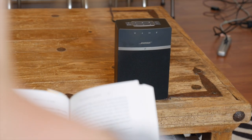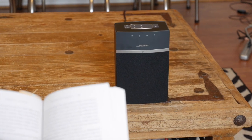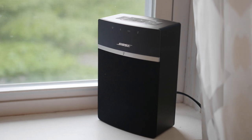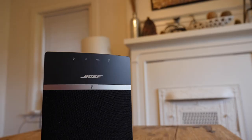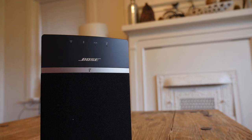The SoundTouch 10 Wireless Music System is perfect for people who are just starting out to turn their home into a wireless music streaming zone. Once set up, it's very easy to add other products from the SoundTouch family such as larger speakers or home theater systems. I would definitely recommend it if you already have a Wi-Fi network and at least one Bluetooth device, and you want an attractive small wireless speaker that can easily be moved within your home but you don't necessarily need a portable speaker to take outside.